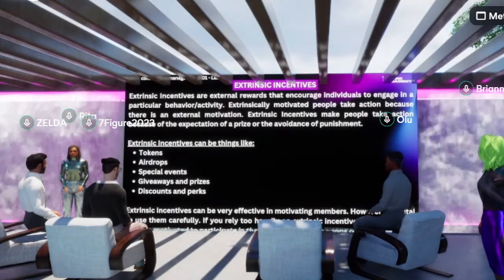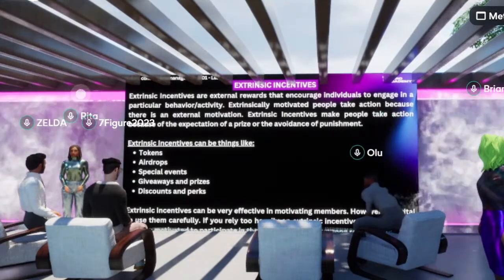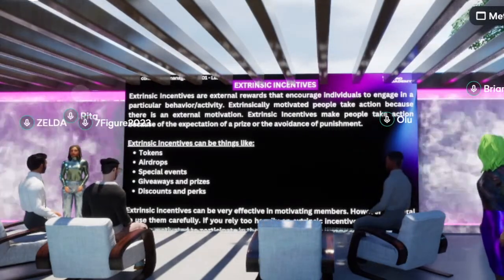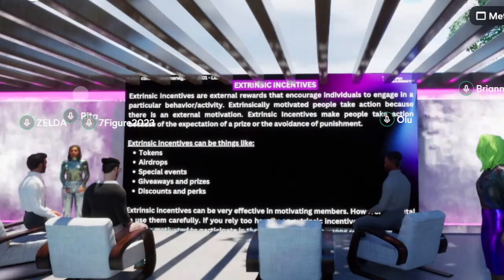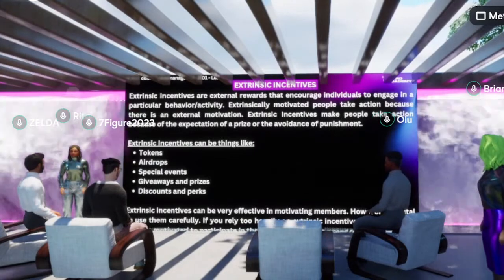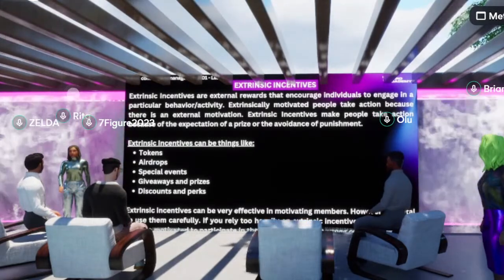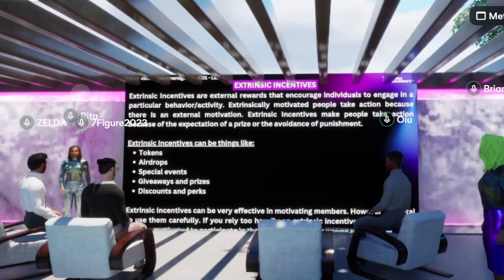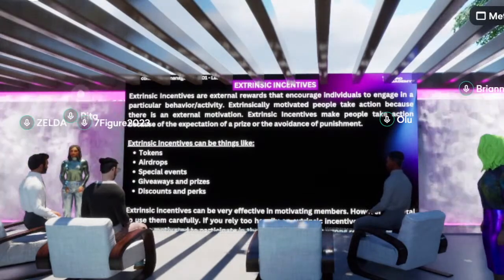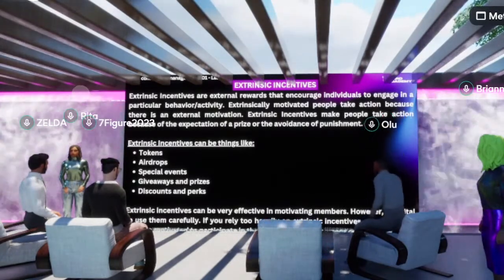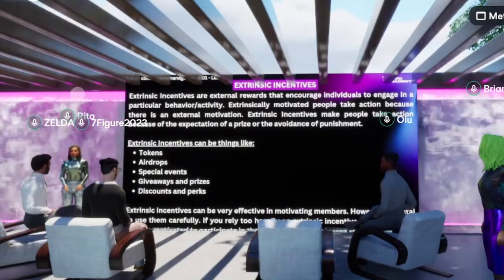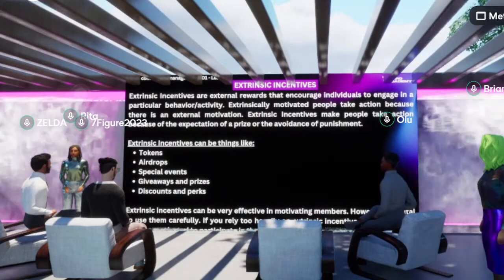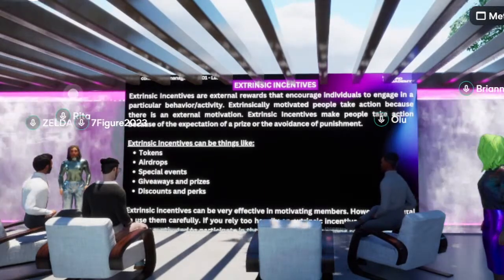So most communities that have a revenue stream lean towards more extrinsic incentives as a way to give back. If you see a lot of DeFi projects, you have to earn rewards for providing liquidity, right? There's a lot of financial rewards there. It can take the form of tokens, airdrops, free airdrops given to members for their participation. I mean, we have all seen this happen time without number.